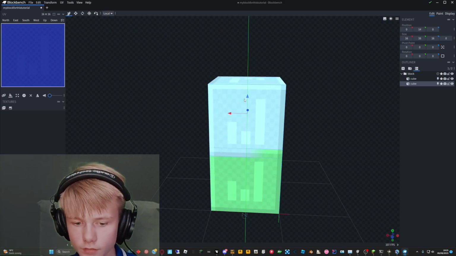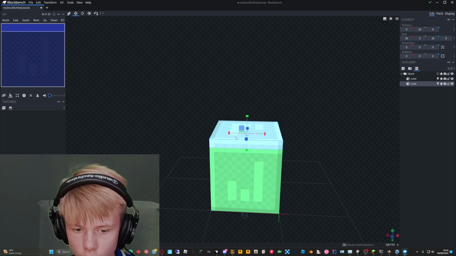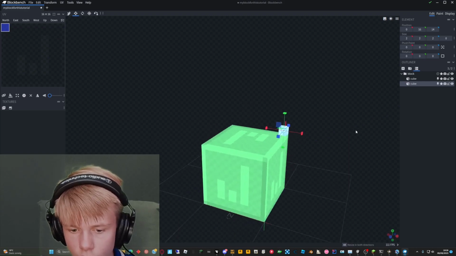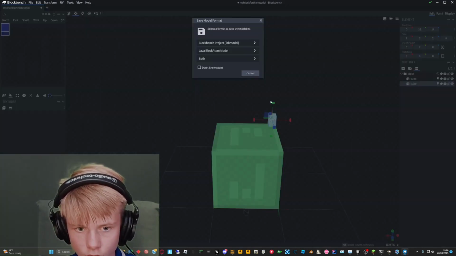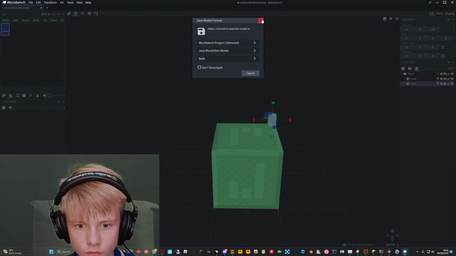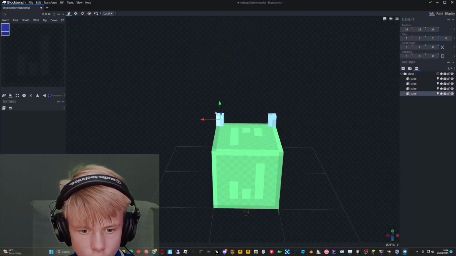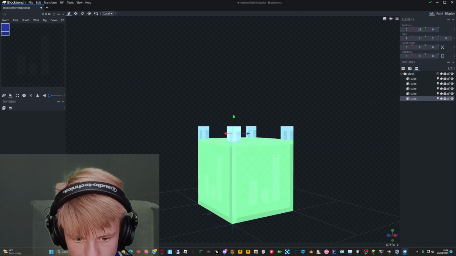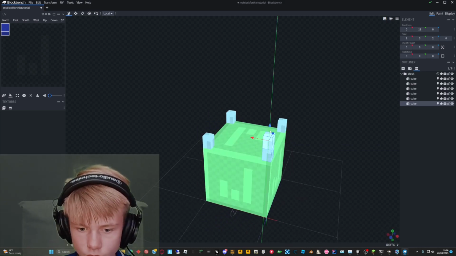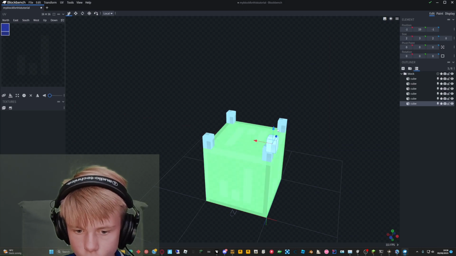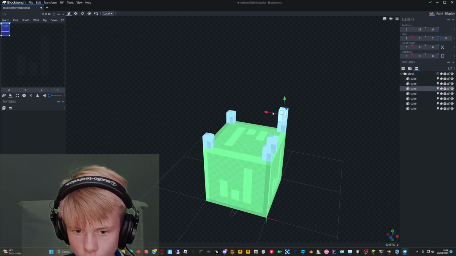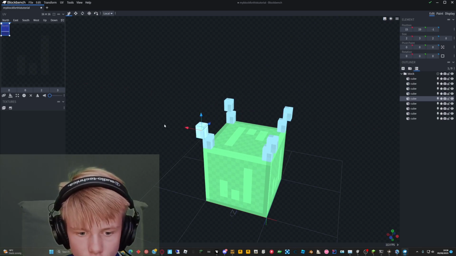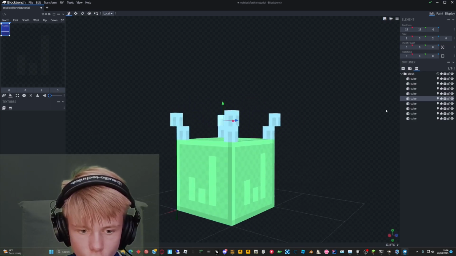Now let's do that and make it smaller. So I know that it's simple, but this will be my model.